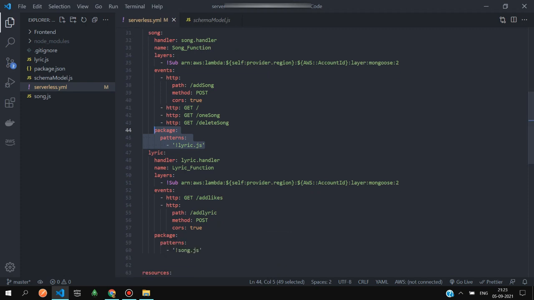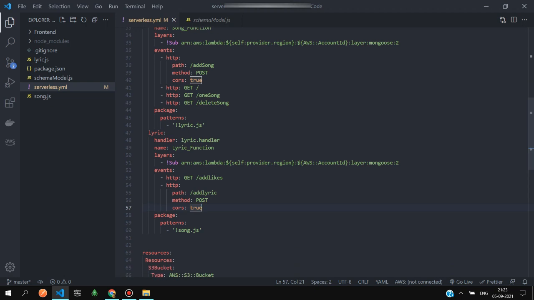Talking about this other function, this is the logical name lyric, and my function name is lyric_function. It is basically the same thing; we are just changing a couple of REST API events as the function needs, like add likes or add lyrics.